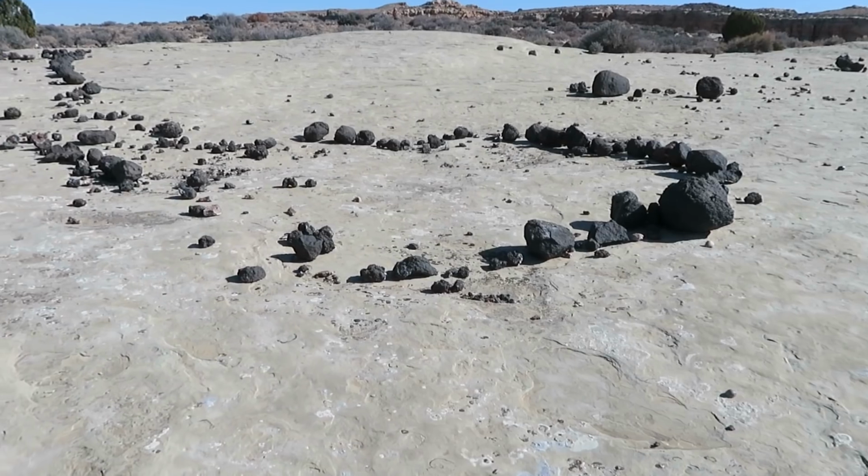There's one here, and then there's one that I might go see later in the week, but it's significantly harder to get to. It'll require like a 10-mile hike, and there's no trail, so it's just kind of overland, off the beaten path, literally, travel. So anyway, let me show it to you from the ground over here, and then I will pop the drone up and see if we can get a better view of it from the air.